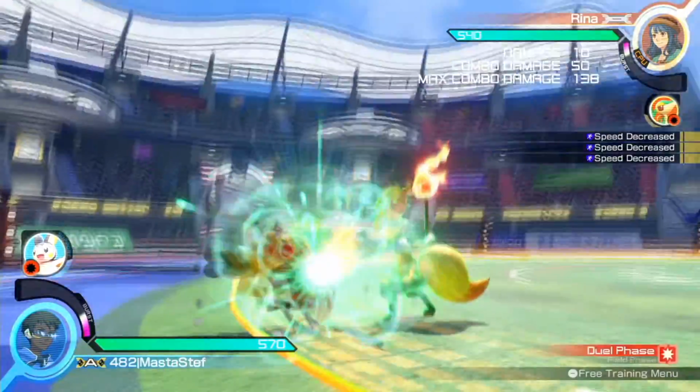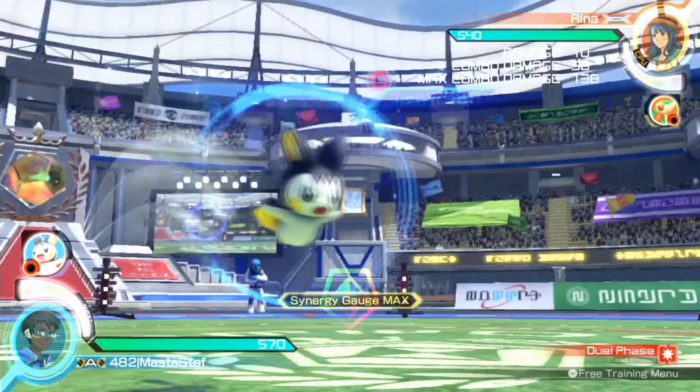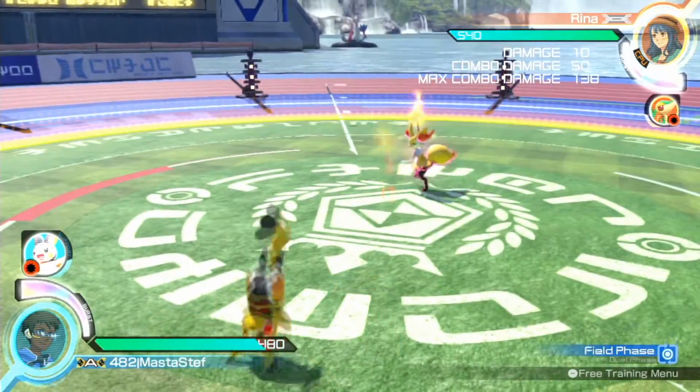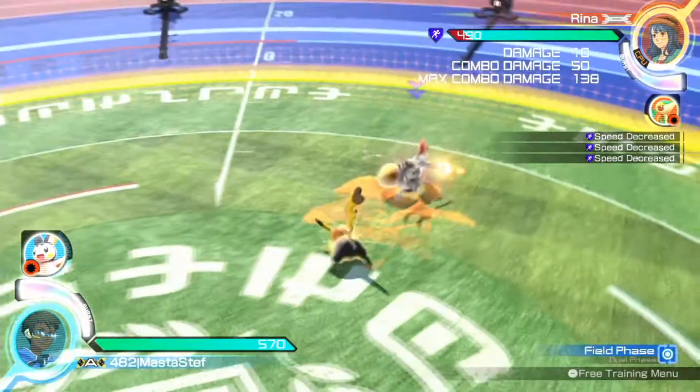Okay, this is not working. Okay, I'm going to just walk into it so you can see. Yeah, see, you can get grabbed out really easily. And overall, it has really low damage. It only does 50 damage on hit, which isn't that much, but overall, I think Emolga's a pretty good assist.